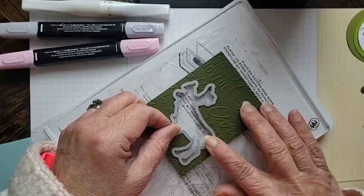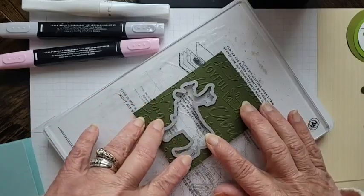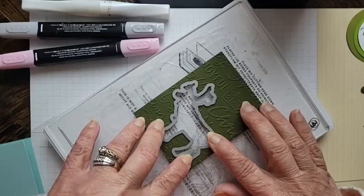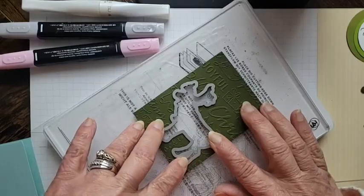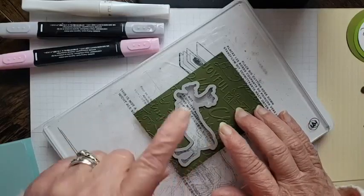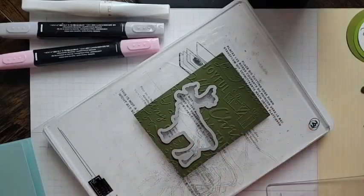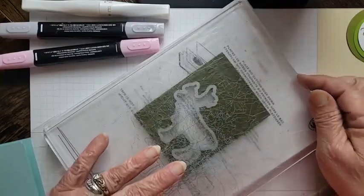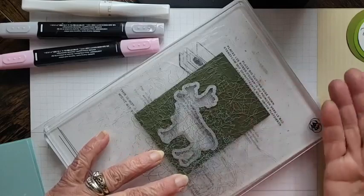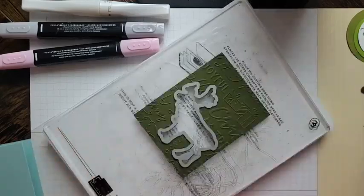You can use painter's tape, washi tape to hold it, or even a Post-it note. Most people have Post-it notes. Hi, Deborah. We all have Post-it notes in our office supplies, so that's what I recommend because then it doesn't leave stickiness or residue. Then you're going to put your cutting plate in, and then you're going to roll it in your die cutting machine. So just make believe that we've already done that.